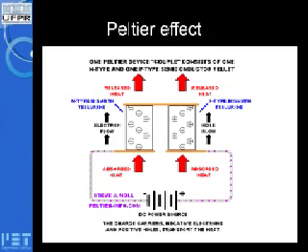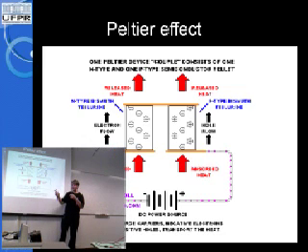Also for Seebeck. In the Seebeck effect, now push the holes on the p-type silicon and push the electrons on the n-type silicon and make the current flow through here. So this is the filter and the feedback working.